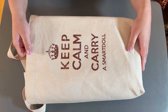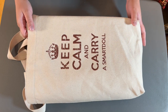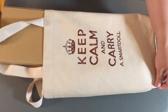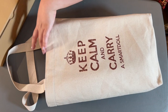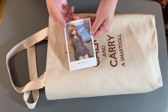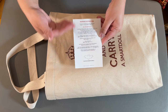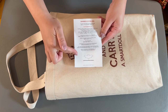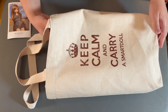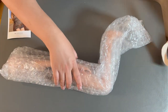Here we have the cotton canvas tote bag that all Smart Dolls come in. Every doll comes in one of these bags now. Let's open up and see what goodies are inside. First we have a cardboard box, which will have all of Batgirl's accessories. Next we have a postcard — it has Mirai on the front, and on the back some warnings and general care information about Smart Dolls. There's also a little Batgirl sticker on it, which is really the only thing that differentiates it from other postcards that come with the dolls.